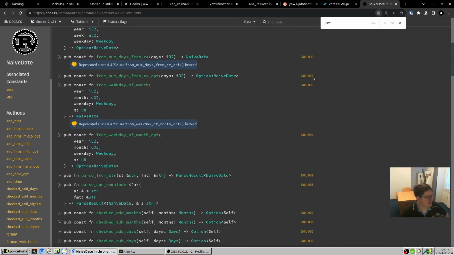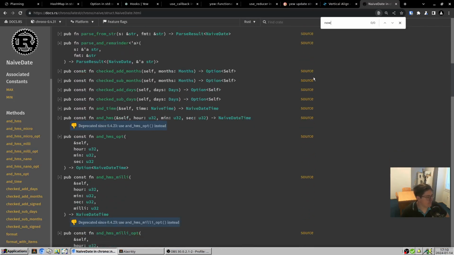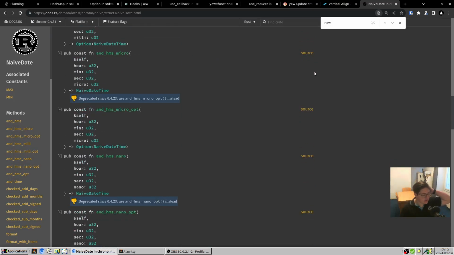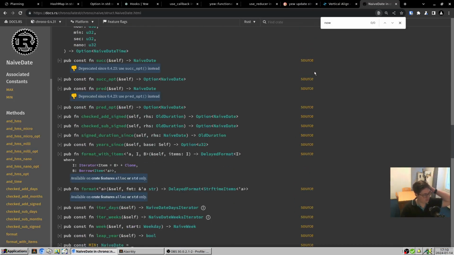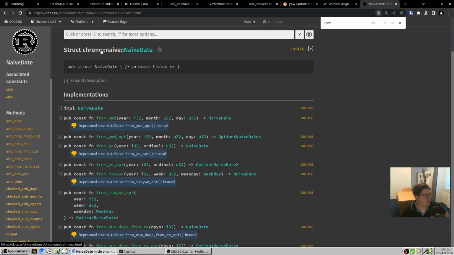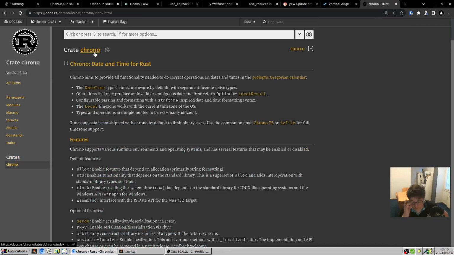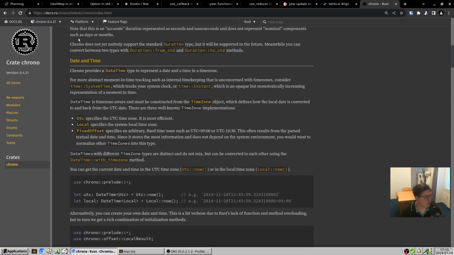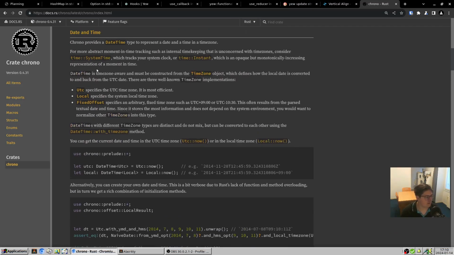No. So how can we get the current date? I guess we could with the other types, because it makes sense that the naive date doesn't have any now function, because it doesn't take into account the time zone, so you wouldn't know which time zone now is in.